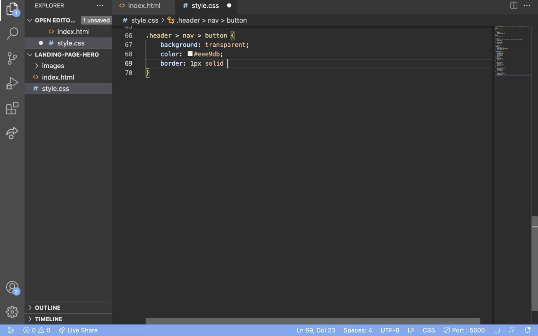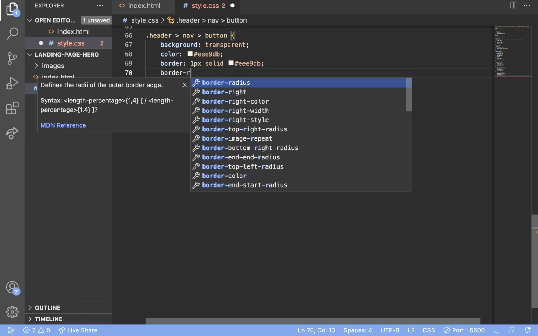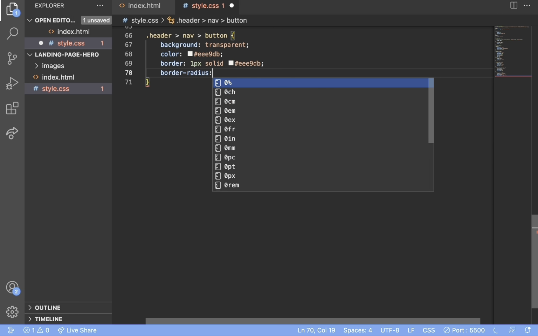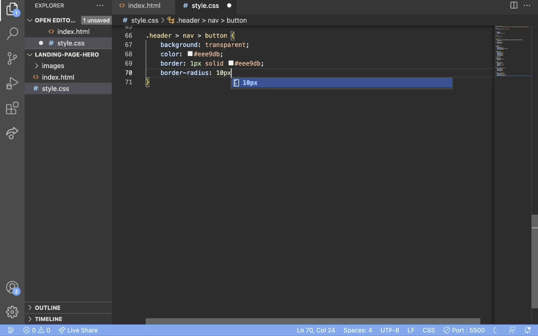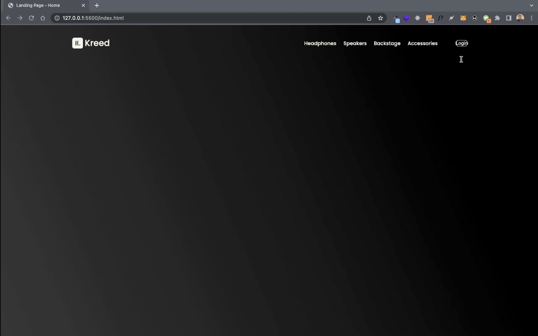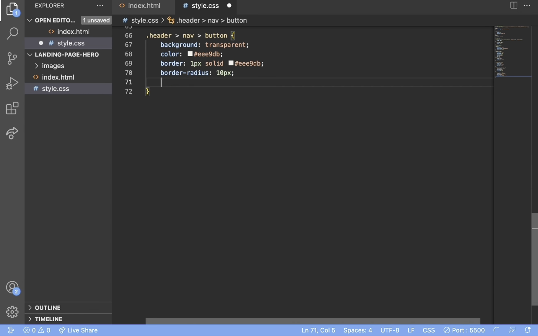We will also add a border of 1px solid of EEE 9dB, and also a border radius to give our button a rounded corner like shape, which is 10 pixels. If you see the button, it has a rounded corner. That's the work of our border radius right there.